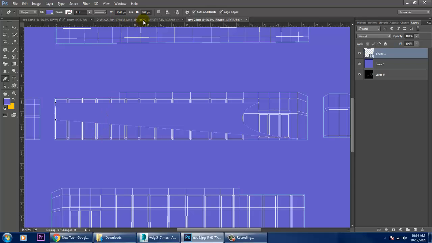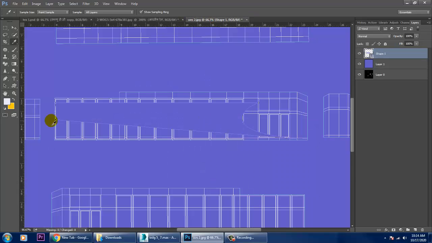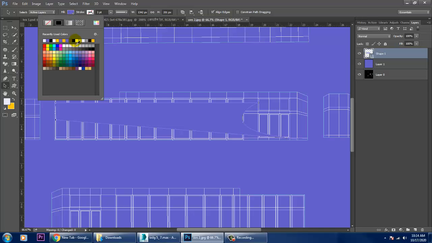Once you have closed the shape, let's take an eyedropper tool, pick a color over here, select the shape and give a color to it.